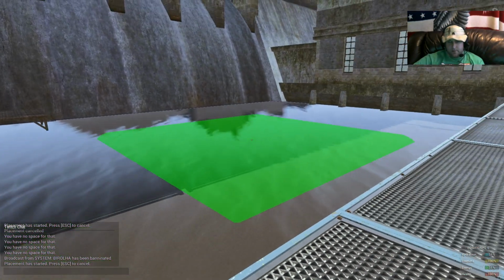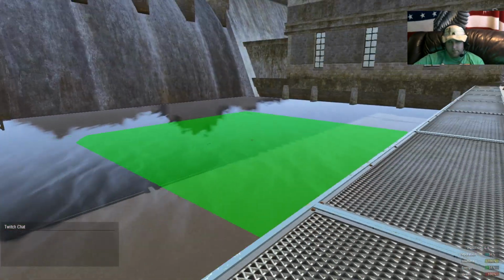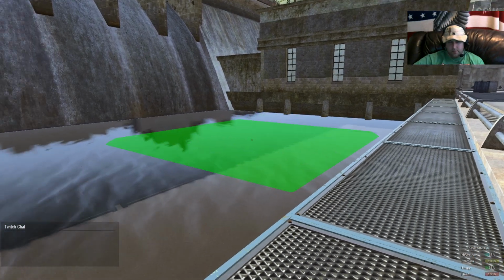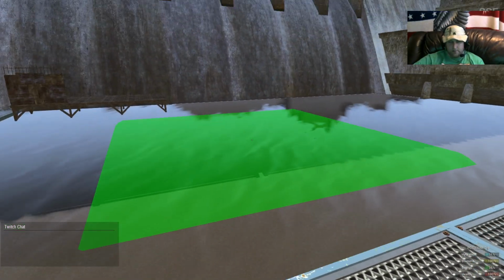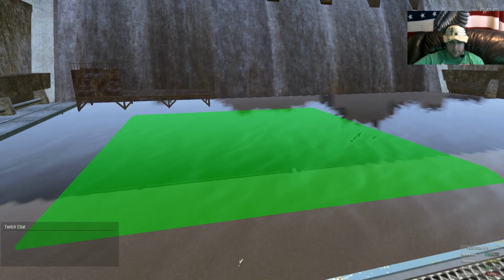There we go. Now what I'm going to do is leave room enough for 2 here, because I don't think I can put 3 spaces. So I'm going to build 1 and 2. We'll build the first one right here, and then we'll build the next one next to it later on if we want to build into it.